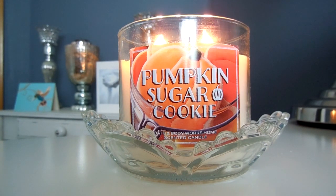I feel like there's a little bit more sugar cookie than there is the heirloom pumpkin note in there. If you didn't like the heirloom pumpkin because it was a little too spicy for you, I feel like you would probably like this because it's a little more subdued. It also has a hint of the Libby's canned pumpkin in there as well. I can definitely smell the pumpkin, the sugar cookie, and those pumpkin pie type spices as well, like that cinnamon, nutmeggy kind of combination.